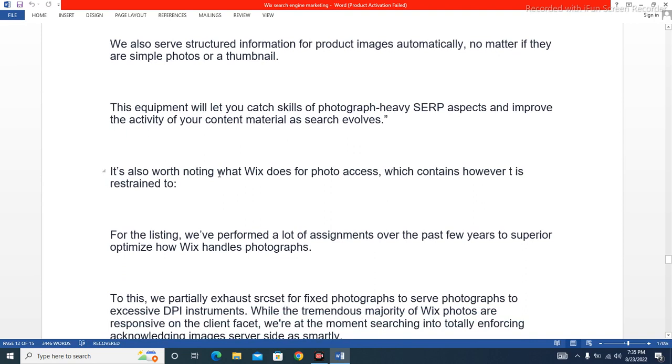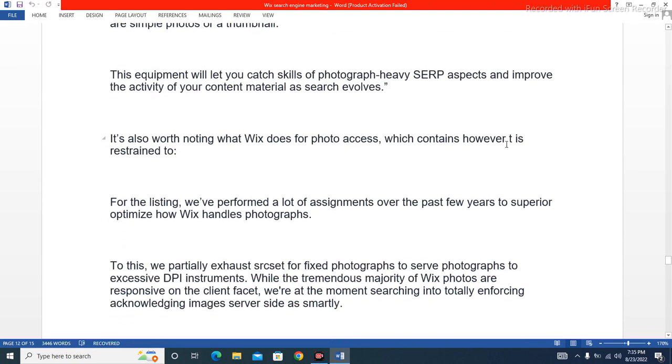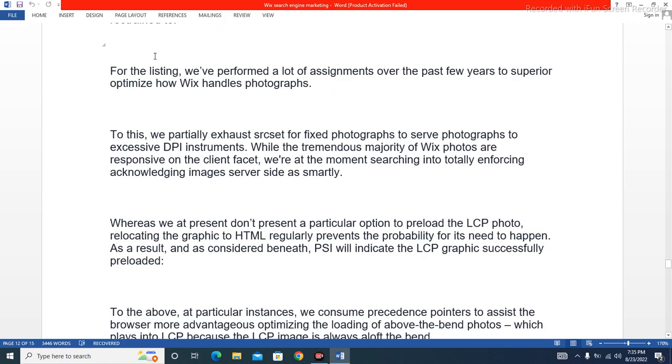It is also worth noting what Wix does for image handling. We have done a lot of projects over the past few years to better optimize how Wix handles images.